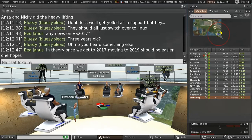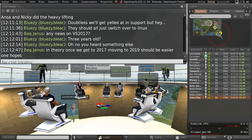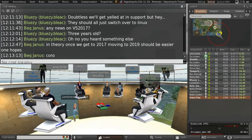Yeah, the big holdup with that project turned out to be that the Boost library that we used to be using to implement, not threading, the coroutines. Thank you, Beck. The coroutines wouldn't build with 2017, and in any event has been replaced by Boost Fiber in the standards track. So we did the conversion to that, and that ended up having a bunch of subtle effects, as fancy infrastructure like coroutines has a tendency to do, and it took us a while to sort through those. But I think that's under control now.